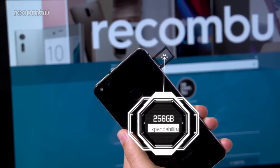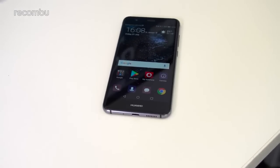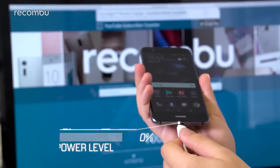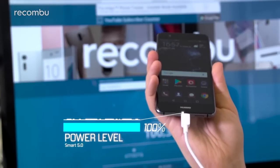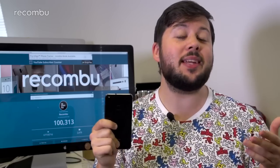Storage concerns are mitigated by microSD support up to 256GB. There's also a 3,000mAh non-removable battery inside — another gem — with just shy of two days of mixed usage per charge, thanks in part to the company's Smart Power Saving 5.0 tech. Huawei's 18-watt quick charger gives you a work day's worth of use, or just over 40%, in just 30 minutes.